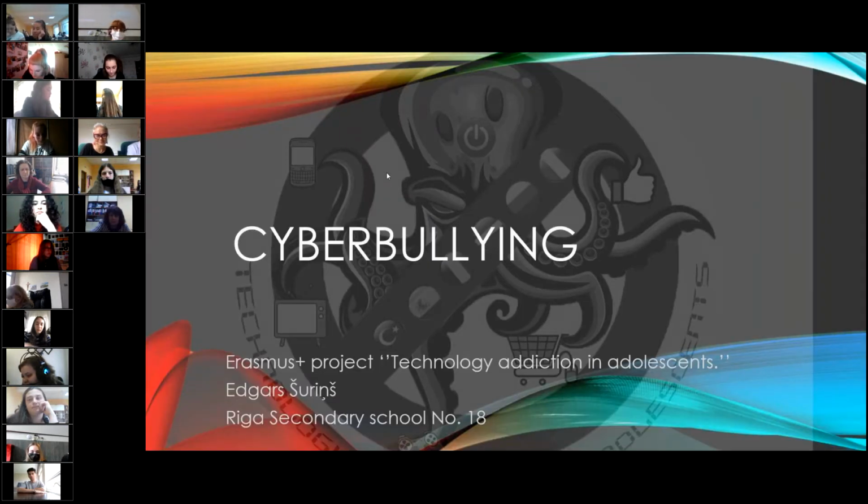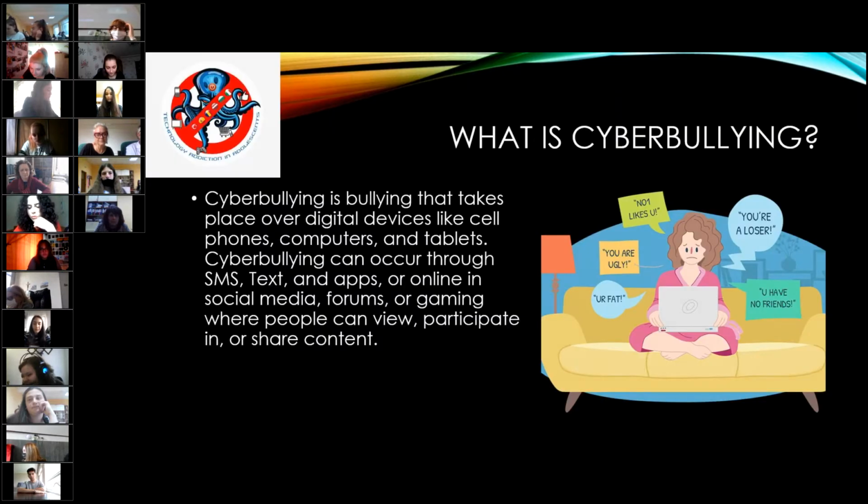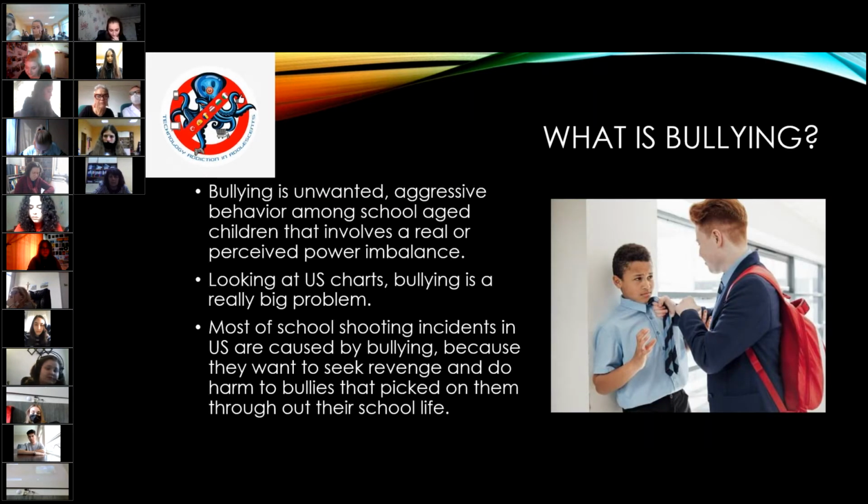Okay, so my presentation is about cyberbullying. So what is cyberbullying? Cyberbullying is bullying that takes place over digital devices like cell phones, computers, and tablets. Cyberbullying is also bullying which is all over the internet, like being mean to other person, but through internet, not in real life. So I want to talk about what is bullying also. Bullying is unwanted aggressive behavior among school-aged children that involves a real or perceived power imbalance.